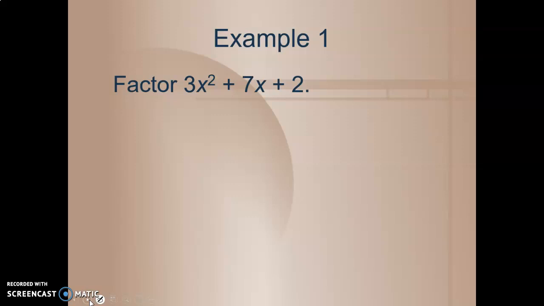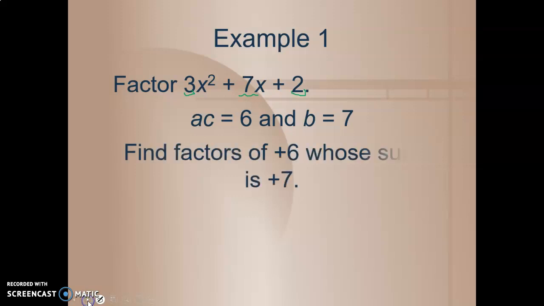So when factoring, we want to factor 3x squared plus 7x plus 2. We know that a times c equals 6, and our middle term, b, equals 7. So we want to find factors of a times c that sum to 7. Now, I did give you a handout in class that shows you 3 different ways that you can organize this information. Some of you might like to make a chart of the factors of 6.